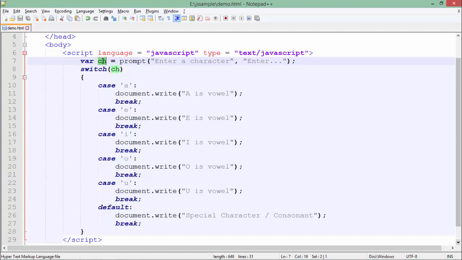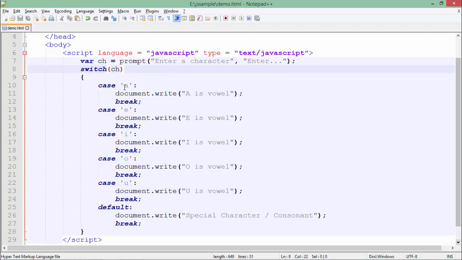After taking the value, I'm passing the ch in this switch argument so that whenever this switch statement is executing, only the value of this particular expression or variable will be compared. Apart from this switch ch, we can also pass an expression, maybe using any operators. But here I'm just passing the single value, but it must be evaluating a value.